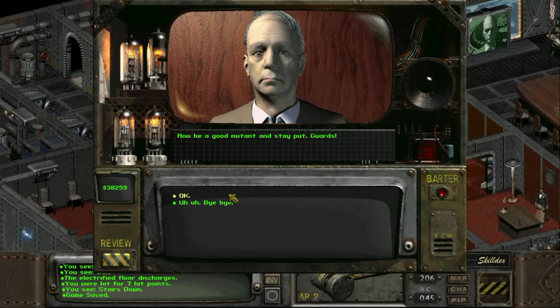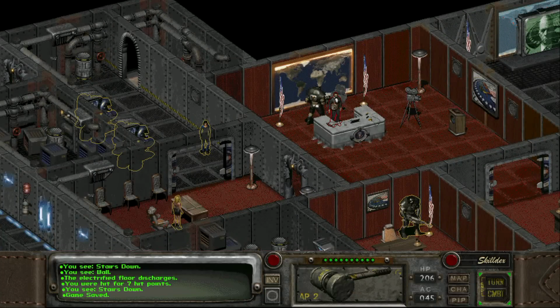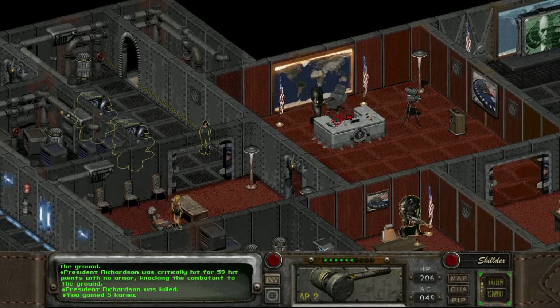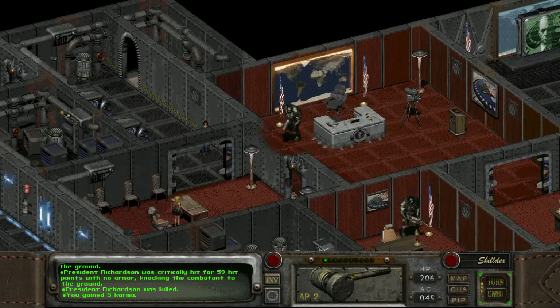Guards! Look. Alright. He's not gonna be waiting for the guards. Because he's gonna be dead! Bang! Well, he's dead. You have gained 5 karma. Let's take his presidential key and run!